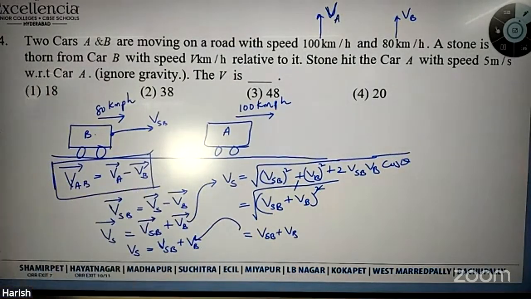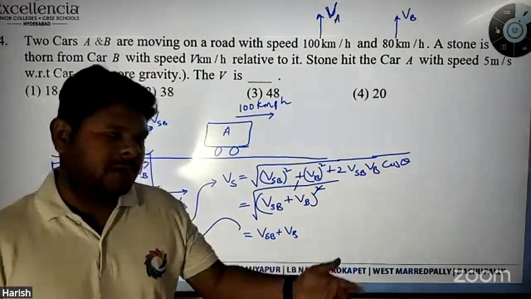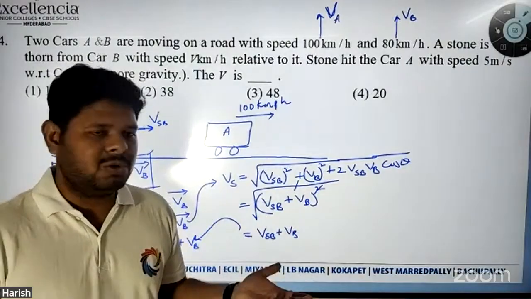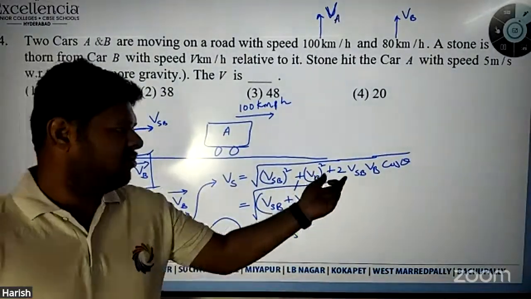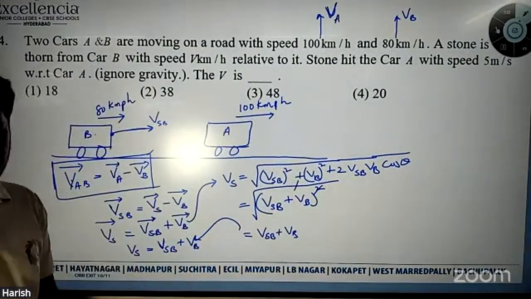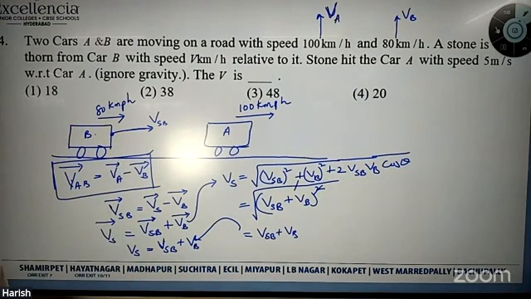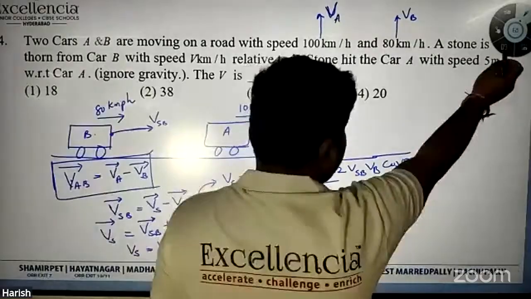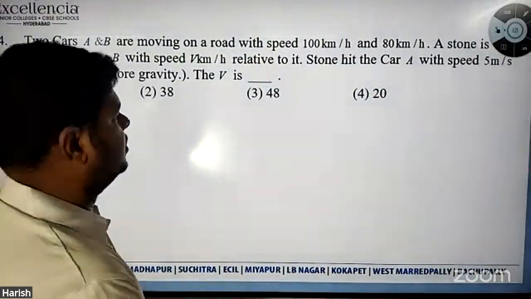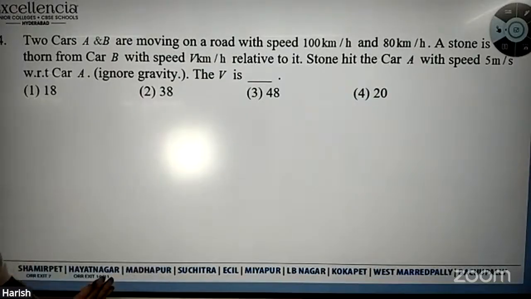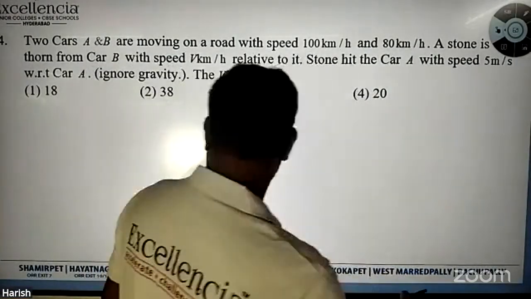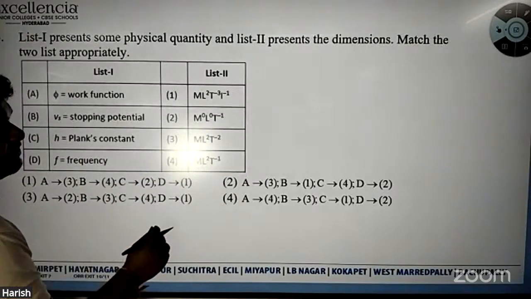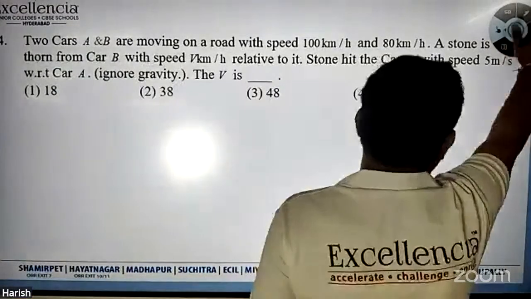So that is the reason why I wrote it directly. If you are not aware of this, please remember this, because VSB and VB need not always be in the same direction. There may be some angle between those two also. So in such cases, we can use this formula to find out the magnitudes. Okay, so I'm erasing this part now. It was just for your clarity that I gave it. Sorry, I just tried the formula once again. I'll quickly write it.